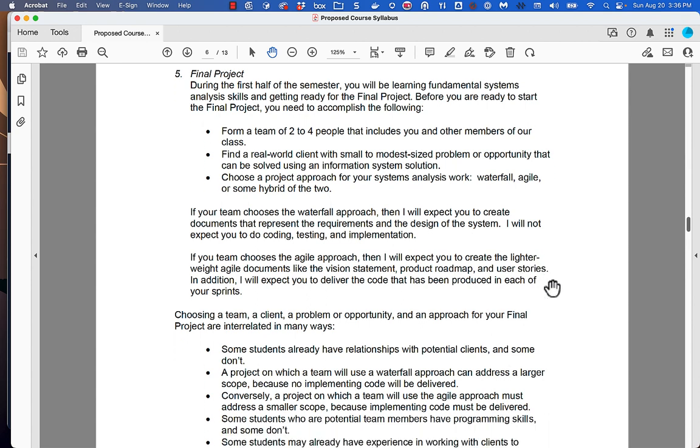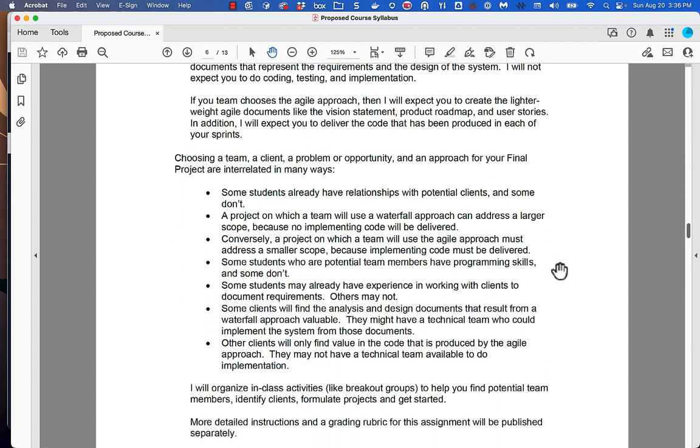Now, the first half of the course, we're going to be finding teams and finding clients and settling on an approach. And I set up a lot of opportunities for you guys to break up into groups and to talk with each other and find other people who would be compatible for a project. So that's going to be a lot of our in-class activity in the early days. But not everybody's going to find the same kind of project. Not everybody knows prospective clients. It's going to take a lot of collaboration and discovery to find a bunch of teams that are going to work out and projects that are going to work out. But I've been doing this for a lot of years, and you know what? It always works out.